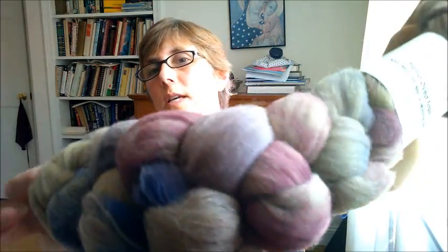I made a purchase from Sarah's Texture Crafts from England. Here's Sarah here. She does beautiful yarn, and she does beautiful hand-painted roving as well. And this is what I got. The color is called the Moors. It's 100 grams of merino, and it's really beautiful. I love the colors. I think they're really gorgeous.